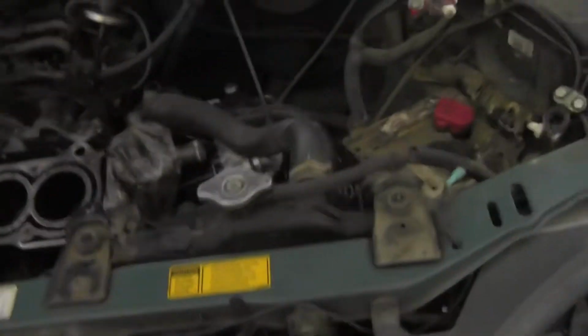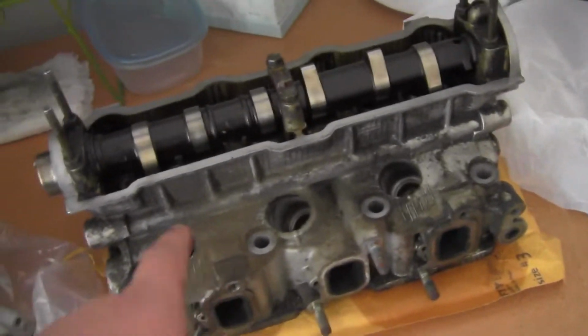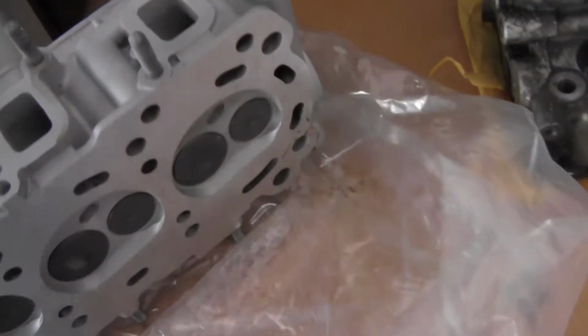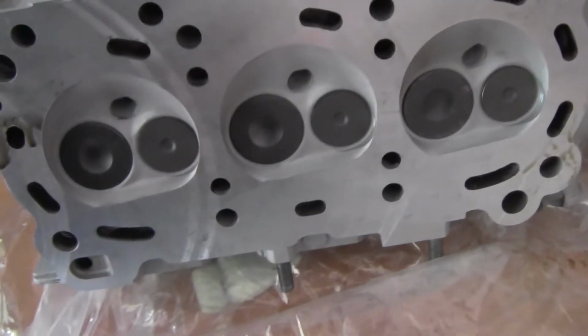But enough of that bullshitting. Out with the old, in with the new. And as you can see, there's a hell of a difference between this old one and the new one. And I'll show you guys the undersides of the valves and everything. Hopefully I don't cut myself again. But there's your old valves, and that's what they're supposed to look like.